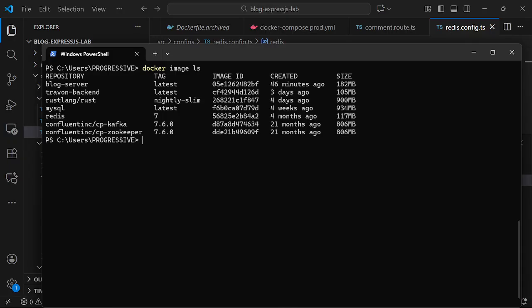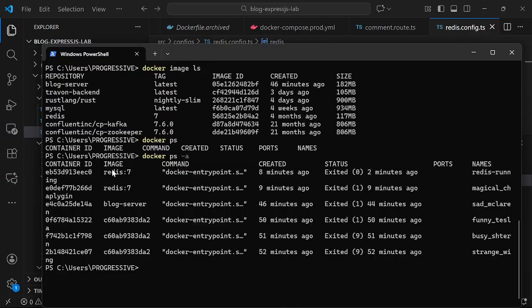If you want to check the containers that are running, use docker ps. This one will show you containers that are currently running. Here we don't have any currently running because we just stopped the ones we had. Then if you want containers that are not running, you do docker ps -a. -a will show everything, including the ones that are not running. So we have Docker containers, but they are not running. You can see this one exited 2 minutes ago.